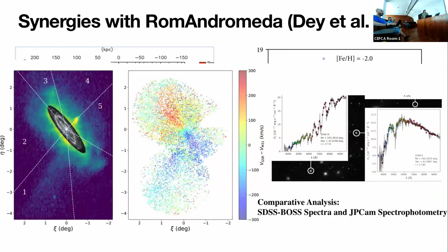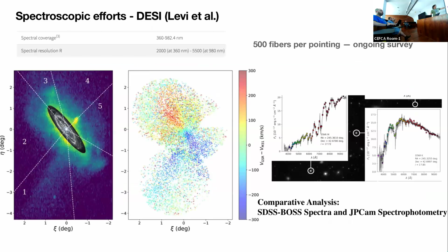Hopefully it will. Okay. DESI is also observing. These are the results coming from DESI. As I said, they have a fiber feed, so they have to make a selection of stars before they go observing. We won't suffer from this selection, but obviously they are getting radial velocities. I have been talking to Tony, and I'm very excited because we're going to explore the possibility of getting radial velocities from the narrow bands. Okay, we can talk later because this is a little bit in parallel, but I'm very excited about the idea of seeing how far we can go to get radial velocities. If it works, that's big. That's big.